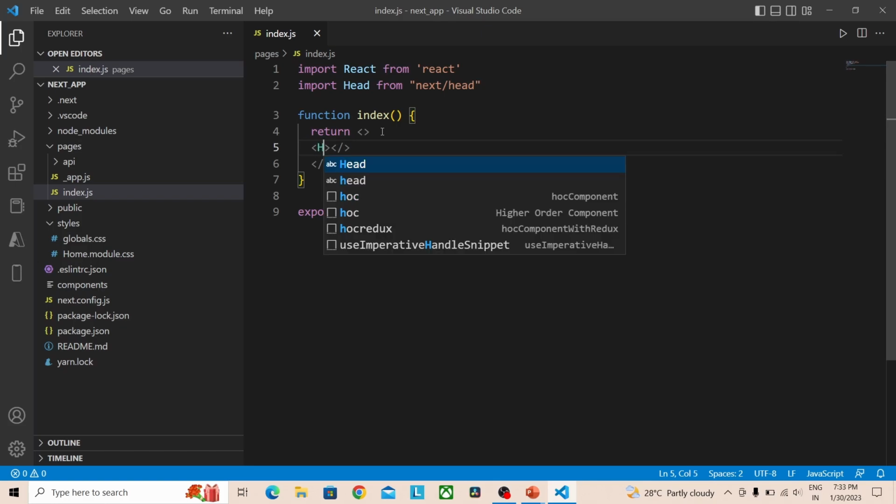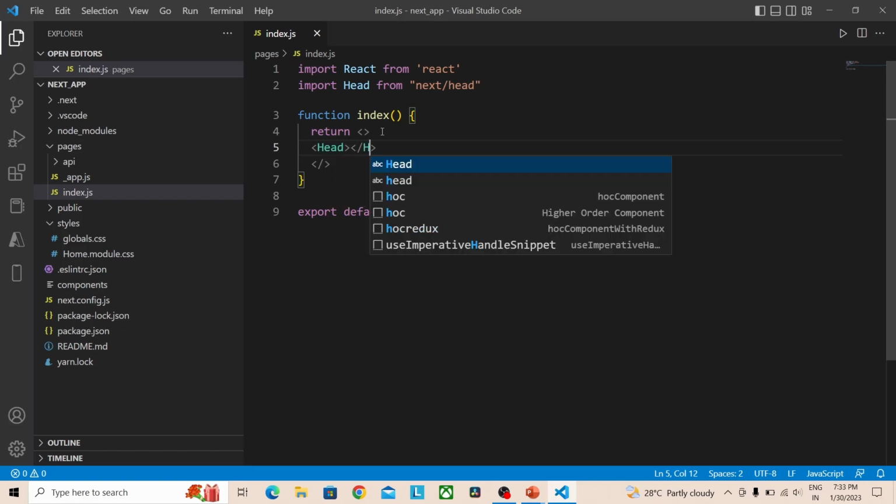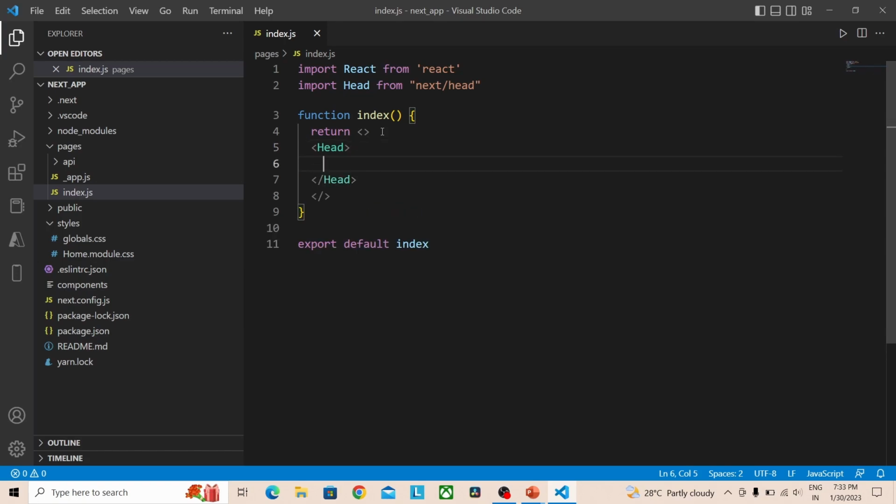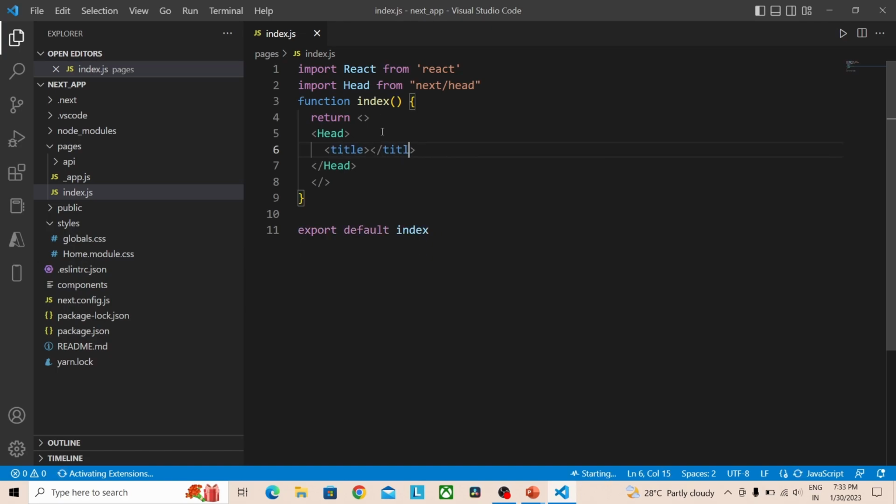Inside the Head, provide the title tag with "Home page".